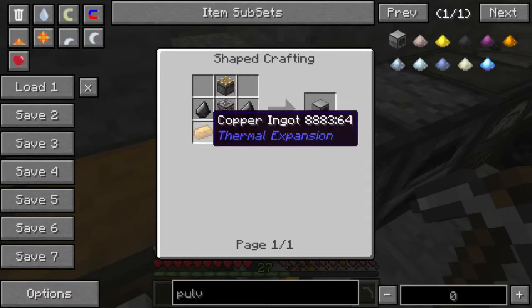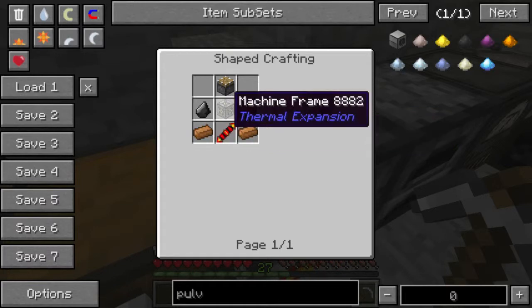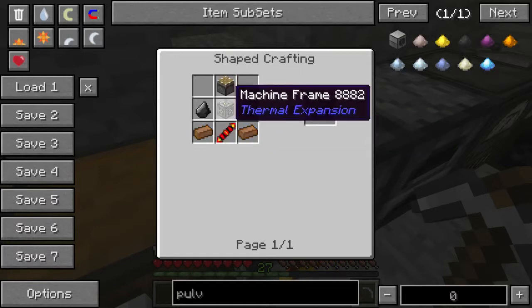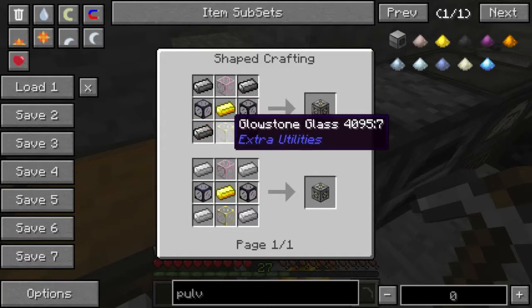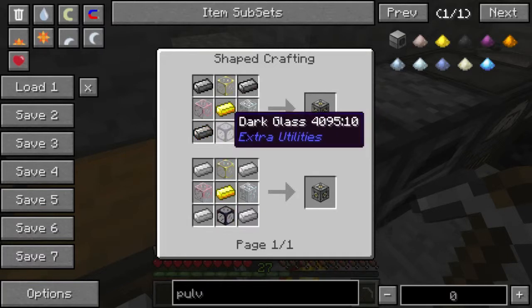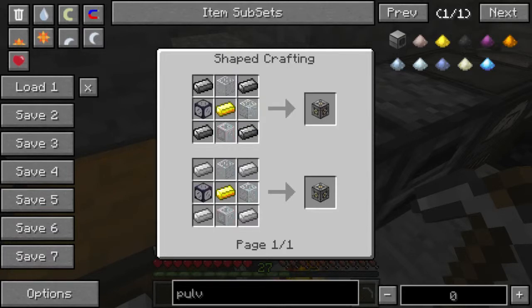So I've got flint, got copper, redstone reception coil I don't have... Machine frame. I do have a piston somewhere. How do I make a machine frame? Steel. Okay. Glass. Or whoa. What is all this stuff? Thickened glass? Swirling? Or just regular glass. Perfect. So I can actually make that right now, I think.